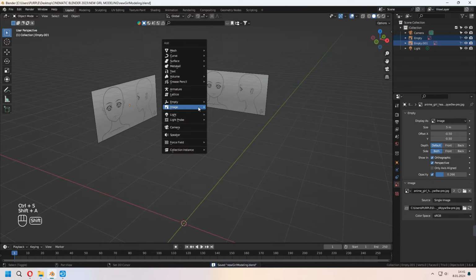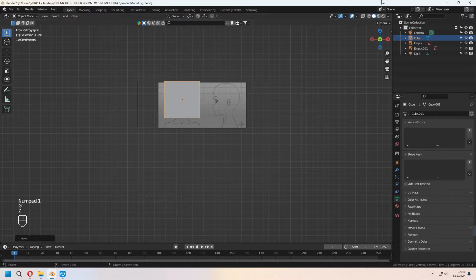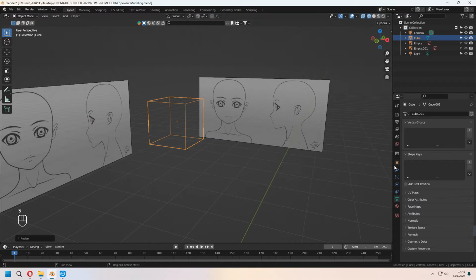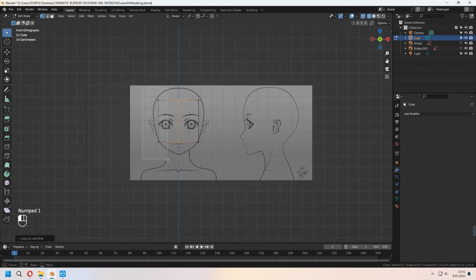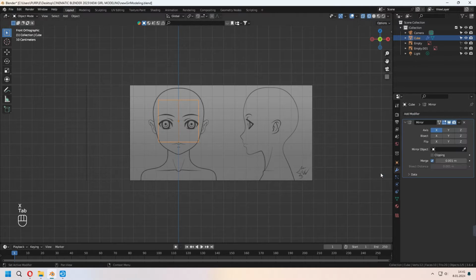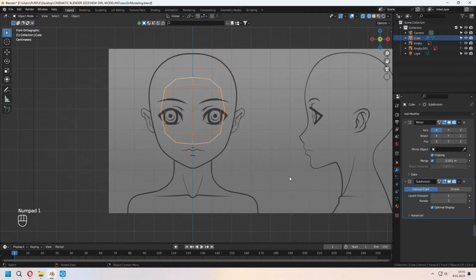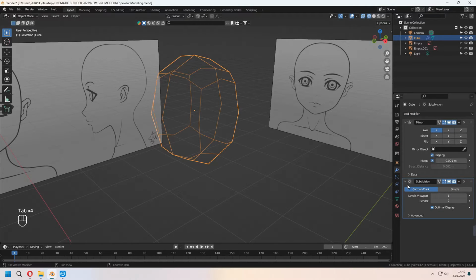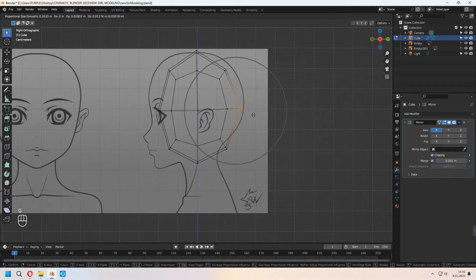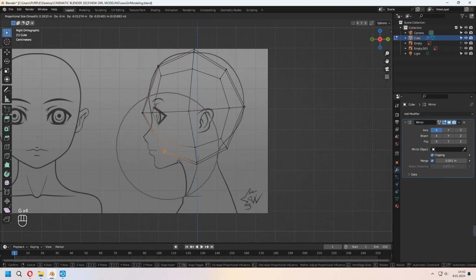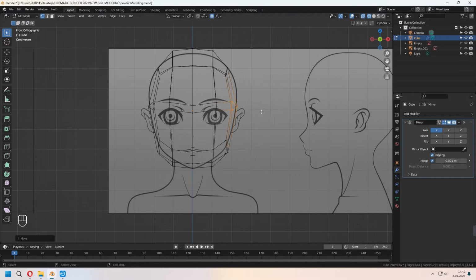And we will add a cube to our scene, scale and place it for matching your reference image in the wireframe mode. With adding a loop cut in the middle of it with Ctrl R, delete half of it. In object mode, we will add a mirror modifier and check your clipping. Now we will add a subdivision surface modifier with 2. You can scale it, and after you apply your subdivision surface modifier, with the auto proportional edit, you can set it up, move your vertices, and match your reference image from side and front view.